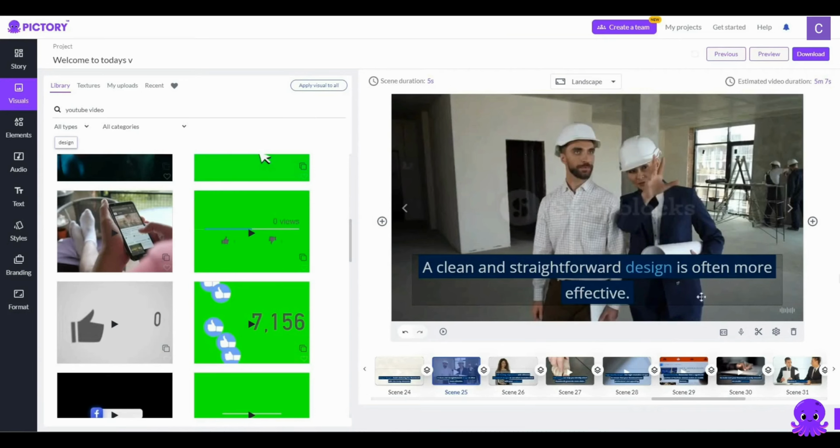So in order to get past that, my tip to you when you create your scripts is to add more keywords here that would make this specific phrase more findable. So: a clean and straightforward YouTube thumbnail design is going to be so much more effective. Because now we know we're talking about a YouTube design, not a blueprint, not an architect, not anything like that when it comes to a building.